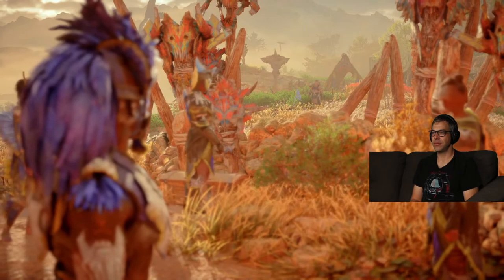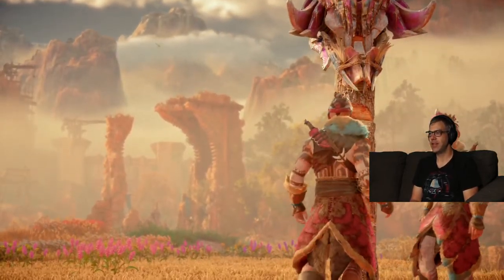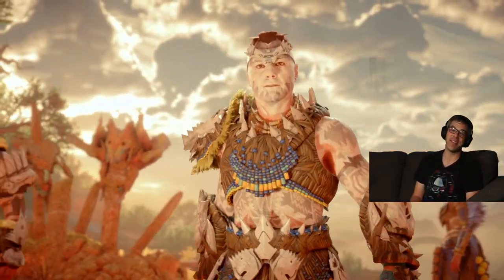Look! The Sky Clan's banner! Well, finally they show up. That's a banner? Marshals, banners have to have cloth on them.